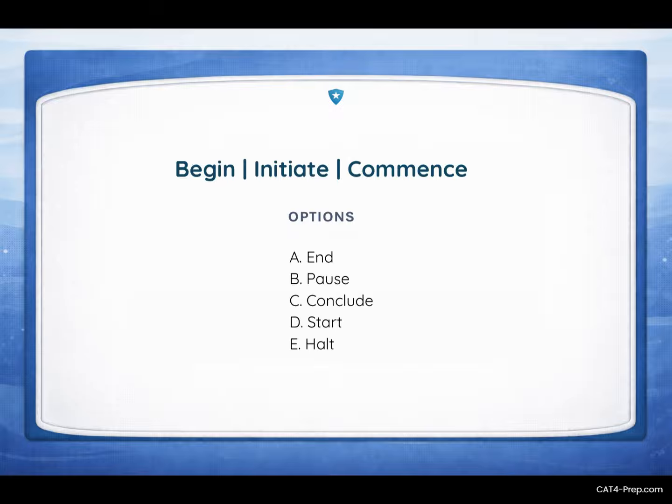All right, let's do this step by step. Look at the 3 words: begin, initiate, commence. They all mean one thing: to start. So our group word is start. Now check the options. End means finish. Pause means stop for a moment. Conclude means finish. Start means begin. Halt means stop completely. So the only word in the same group is start. That means option D is correct.